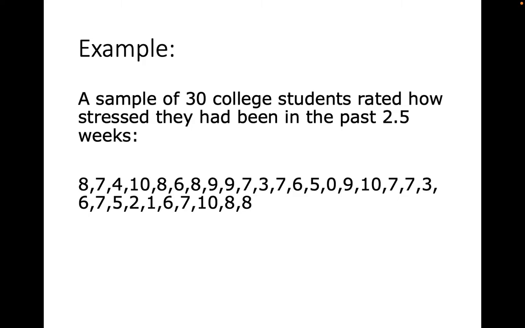Now looking through all these scores gives some sense of some overall tendencies. So for instance, we can see that the lowest score is 0, the highest score is 10. There seem to be more high scores than low scores, but what I gave you is not necessarily the most accurate summary of these data. So how can we do better?